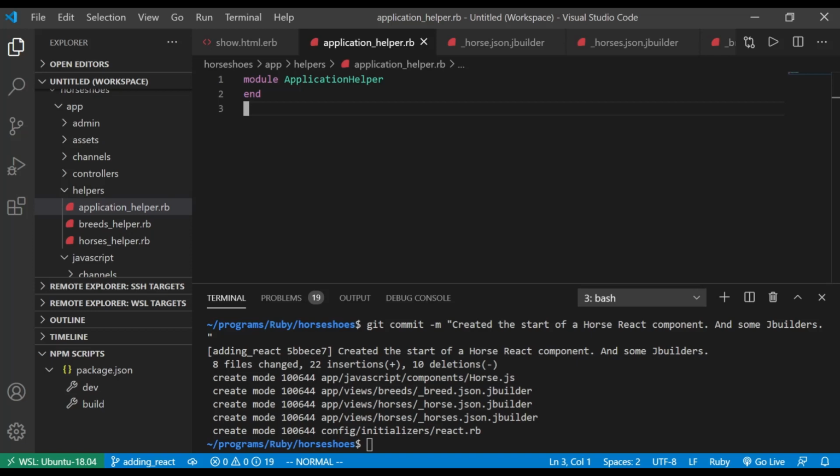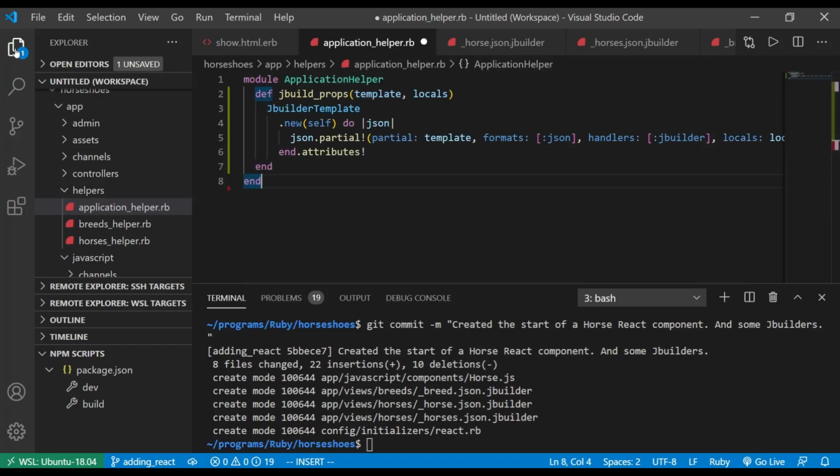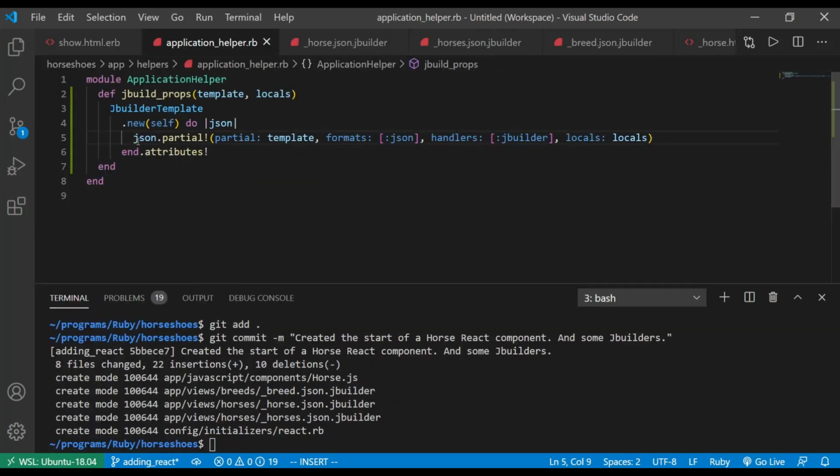And this is one of the things that I have in that gist that I sent earlier to the chat. So I'm just going to copy and paste this from that gist. And so if you are coding along, you'll want to do the same thing. Here you can see this is the long form way of rendering a JBuilder partial. I didn't want to have to include all of this stuff inside of every one of my views. I didn't want it to get that messy. I wanted things to look nice and simple and sweet inside of those views.